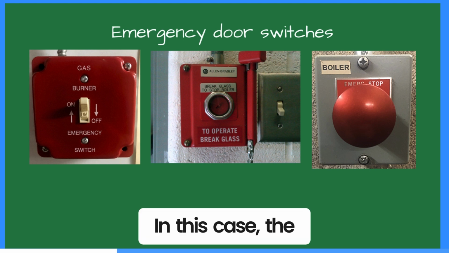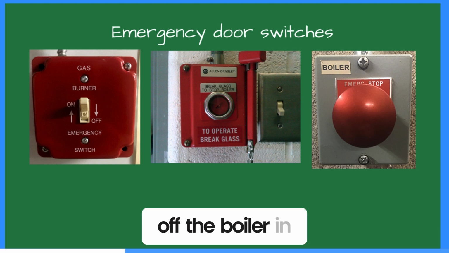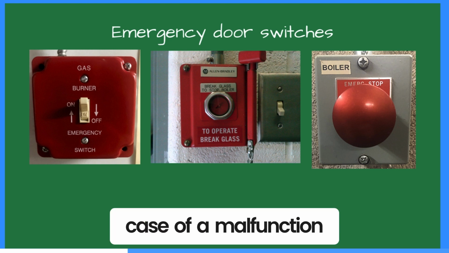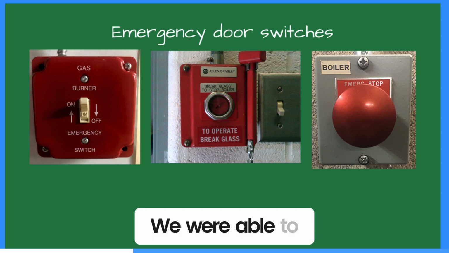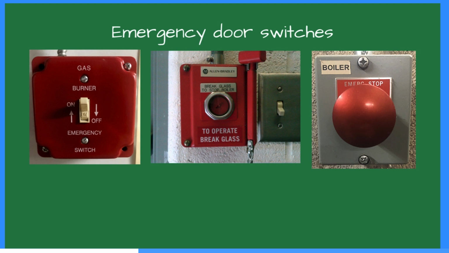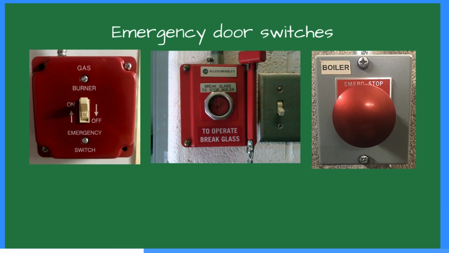In this case, the switch holding the boiler off was the door switch. The door switch shuts off the boiler in case of a malfunction. We had to replace the switch because it failed. We were able to work it in and out, but it didn't turn the power on. Once we replaced it, the boiler fired right away.